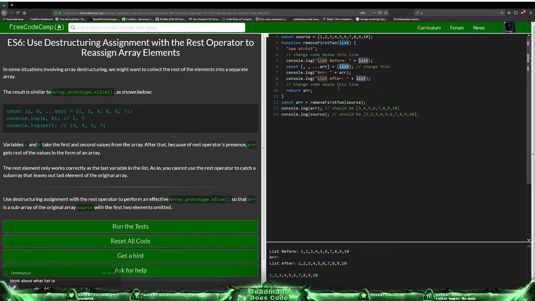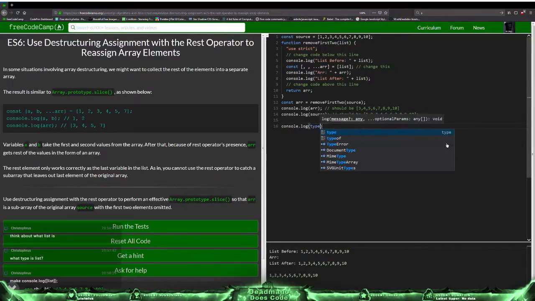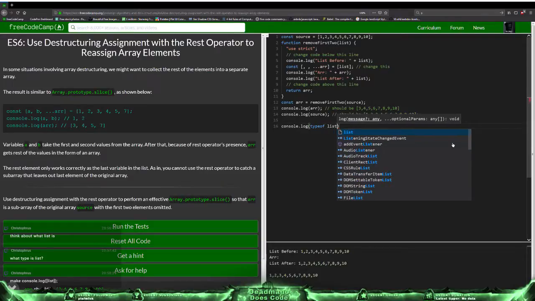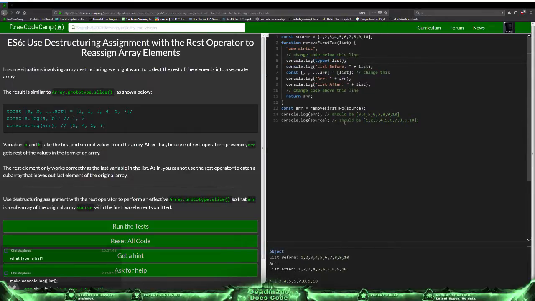Think about what list is. Can guess type of list. Let's do it in our function. It's an object.